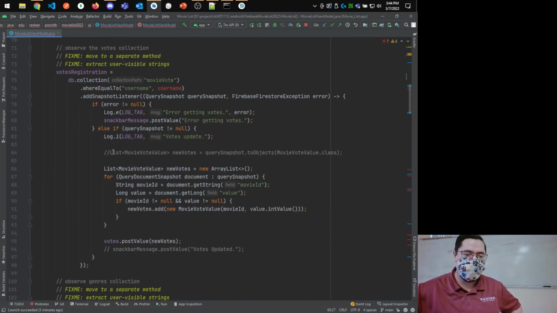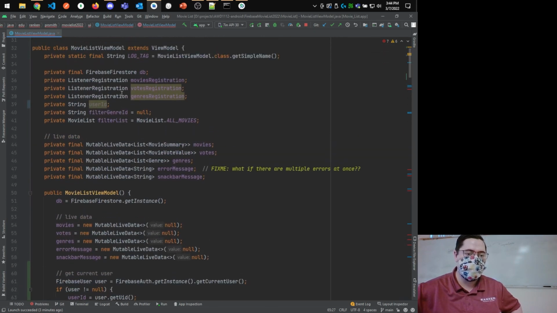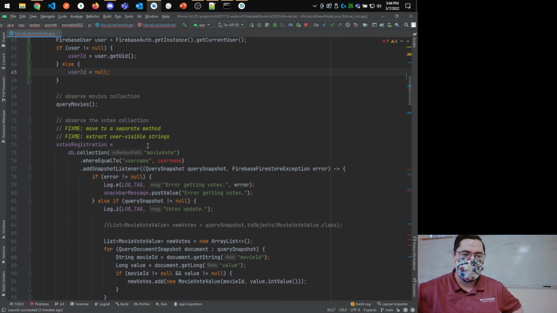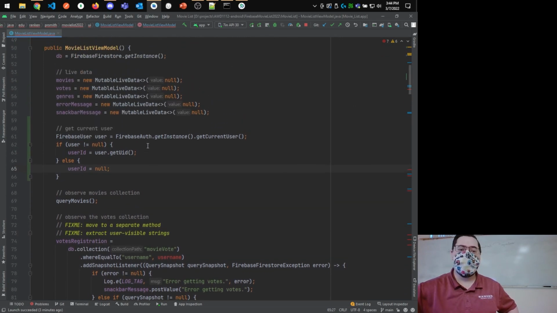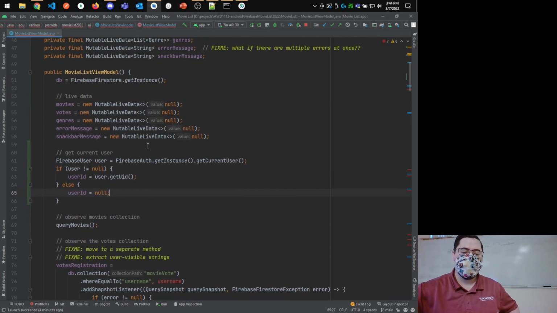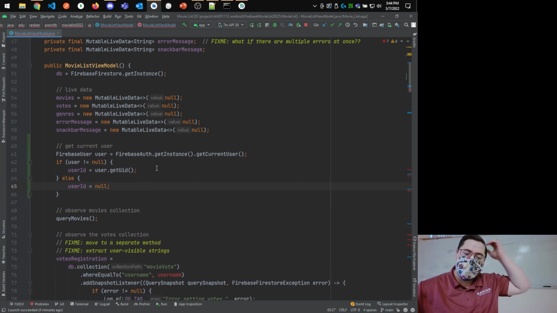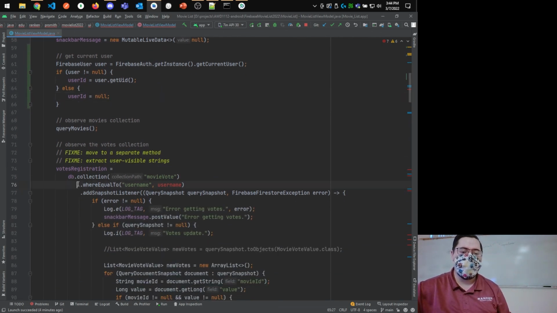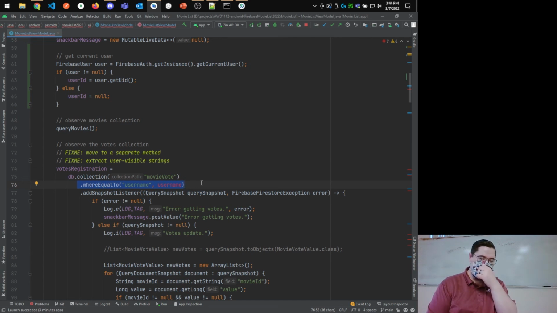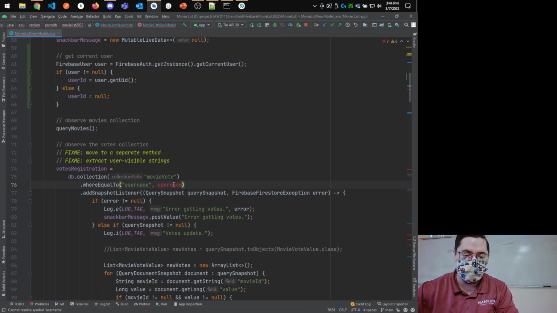Now, I need to fix a few things because remember I was previously referring to username. So, back to where? I got it. Yeah. So, you know, here I'm saying, well, where equal to username is equal to username. If I'm going to keep this up and working with what I had, I might just change that over. It might make more sense for me, in fact, to go ahead and change the data in the database even to be user ID over username.